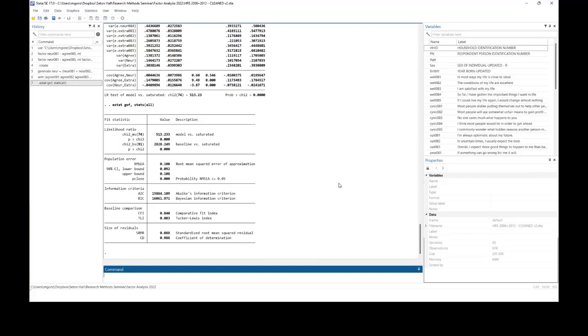So like I said, there are 4 main things that you'll want to look for. Is the chi-square significant? It is, which is not good news, but it's not the end of the world because, like I said, it's often significant. Is RMSEA less than 0.06? It's not, which is not good news. Is your CFI above 0.9 at least? It is not, also not good news. Then SRMR down here in size of residuals, it should be less than 0.06, which it's not. So this is the case where we don't have a good fitting model. So that means that the factor structure that we've said exists, the data don't support that.